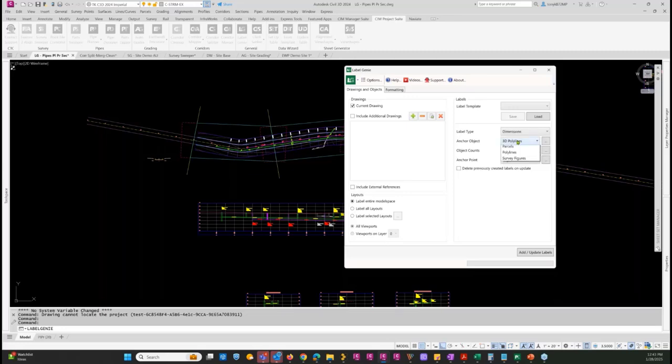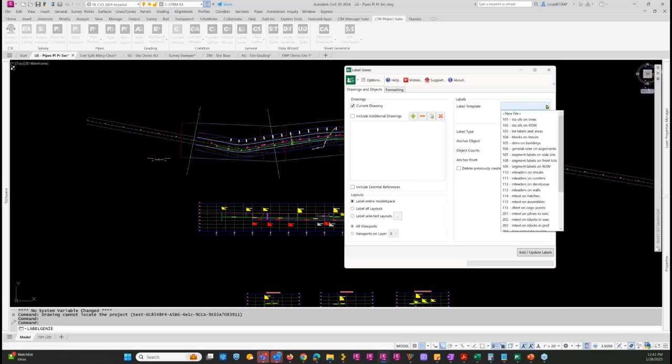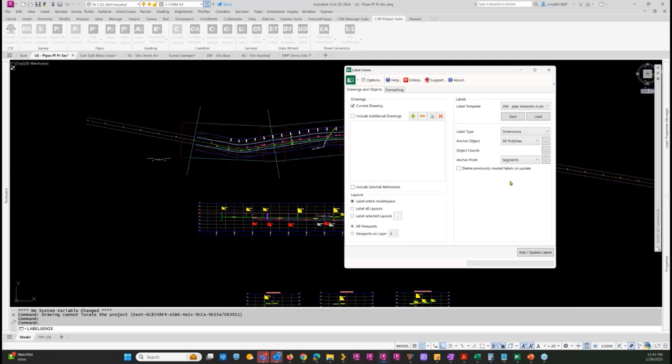And I will say that we have included some label templates that started out in 25.1 or 2, I don't remember which, and they're in your C Users Public CTC Software folder. Then there will be a folder called Label Genie, and all of these that you see right here will be available as a jumping off point. So they're not intended for you to use. You would pull one of these up, edit those as you see fit, and save them to a known location where everybody can get at them.